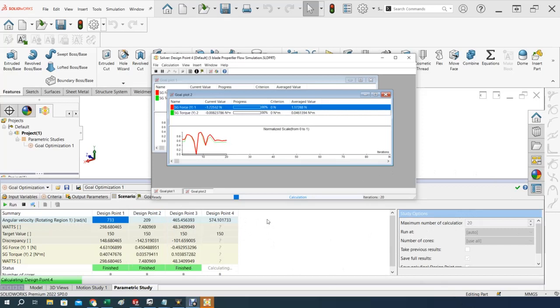Alright, so I'm back again to see what the system is doing. It did design point 1, design point 2. As you can see, it's less than 10. Yeah, we know that. And it was about 8 the last time I calculated this, but that was with a low resolution. Now it interpolated the 465. It got 48, too low, so it cranked it again a little bit higher to 574, and now it's doing design point number 4.